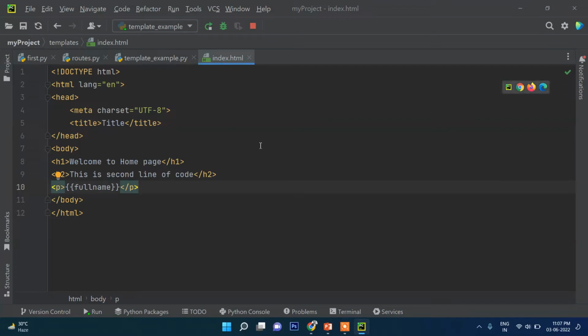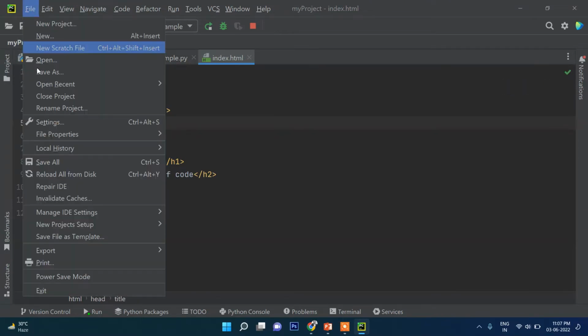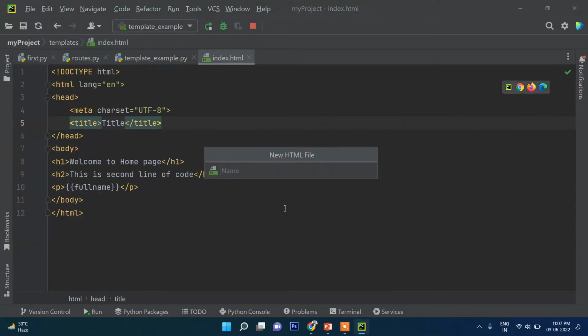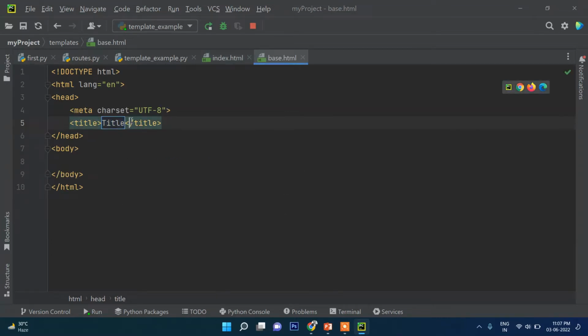Let's do one thing, let's create another HTML file, and we will name it base.html.